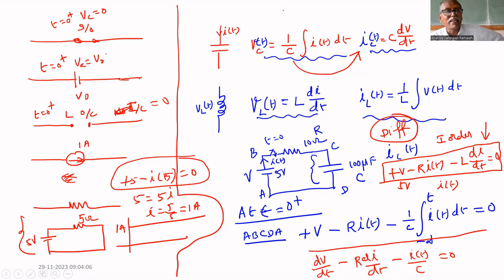If there is some input forcing function, then you will have a particular integral. If there is no forcing function, then it is only the complementary function. If you take the left hand side only and find a solution, that is the complementary function. If you add the complementary function and particular integral, you get the complete solution. So what is the solution mathematically? I of t equal to what? Finding I of t is the solution of the differential equation. That's why you are troubled in mathematics class to find solutions for differential equations.